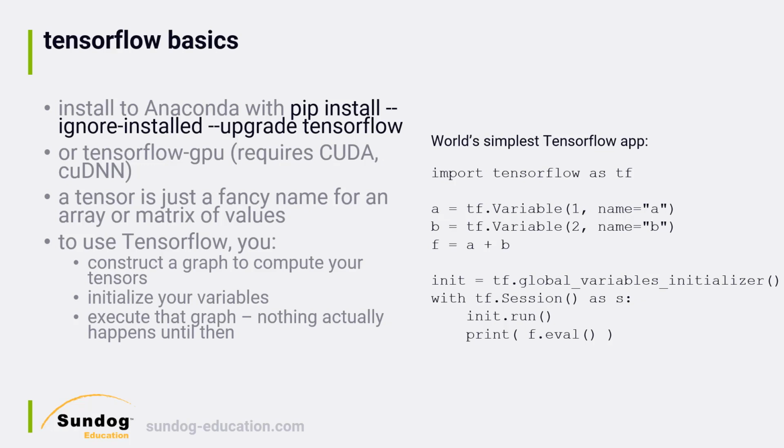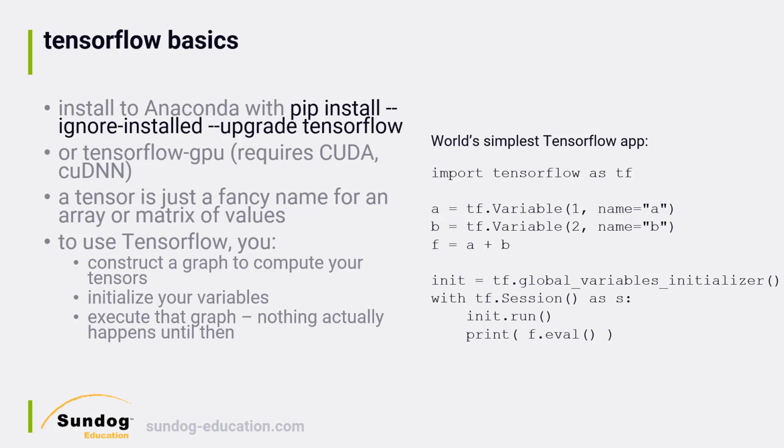And not only do you need to have a modern NVIDIA graphics card, you also need a very specific version of NVIDIA's CUDA toolkit, which is a library for executing code on your GPU, and also NVIDIA's cuDNN library. DNN stands for Deep Neural Network, and that's a library that allows you to create deep neural networks on top of CUDA, which runs on top of your GPU. And I can't really get into the specifics of how to install that right now because it changes all the time. Every version of TensorFlow will require a specific version of CUDA and a specific version of cuDNN. And by the way, you have to be a registered developer with NVIDIA to get cuDNN. Anyone can do it, but installation can be a little bit of a pain.